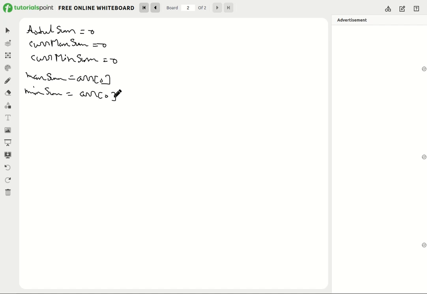So we know that in our Kadane's algorithm we find our current max sum. How are we calculating that? Maximum of current max sum plus that current index element, and just the current element.